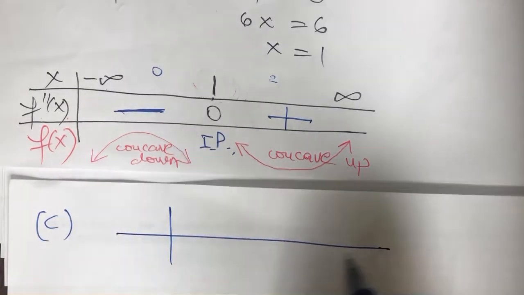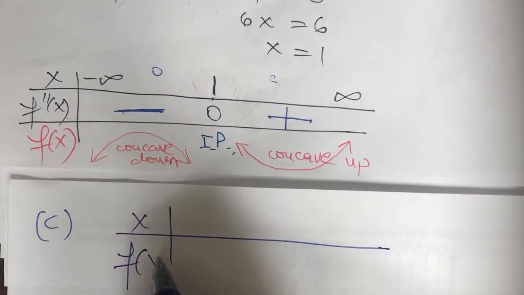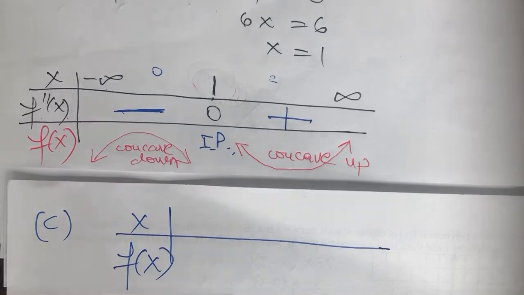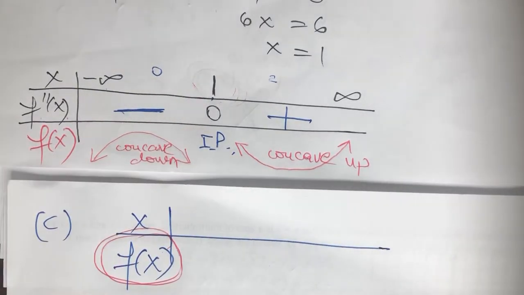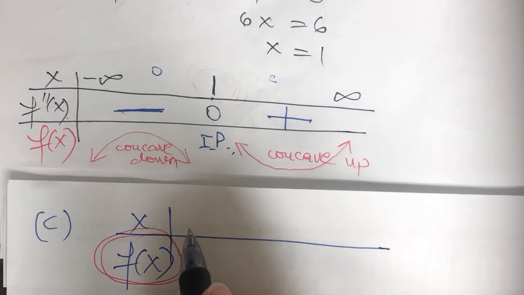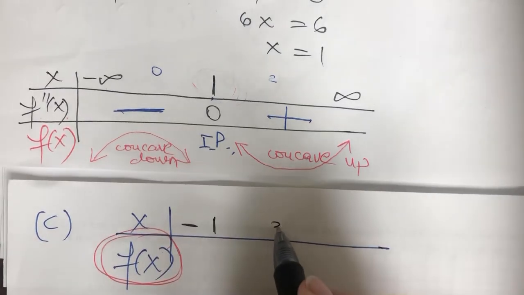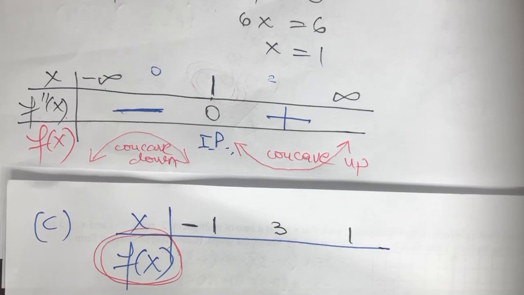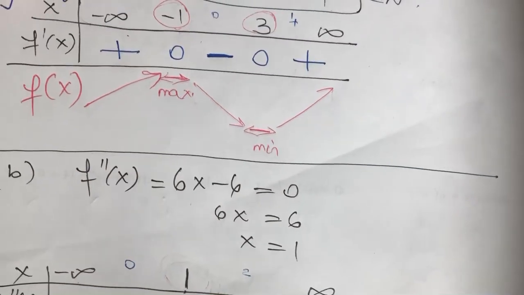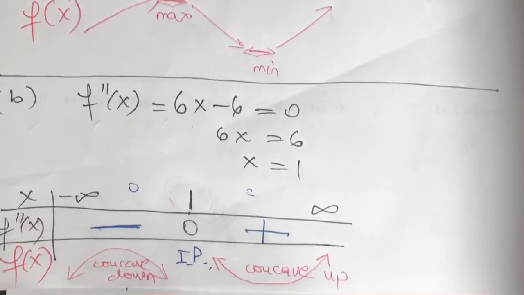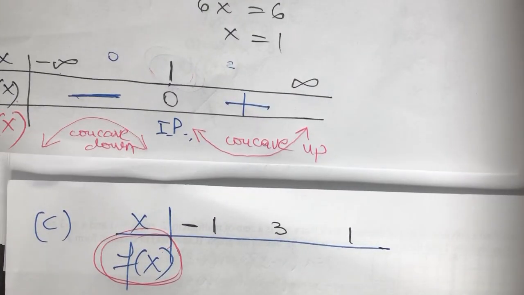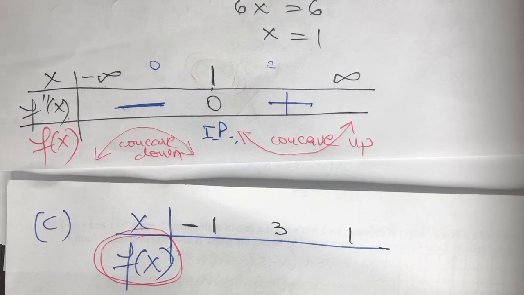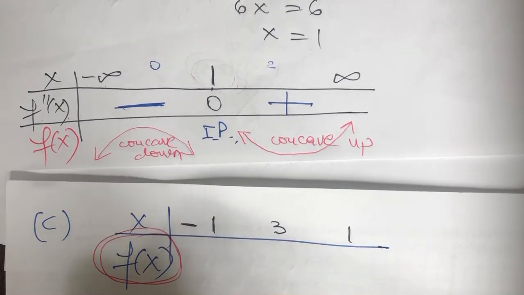So to graph the function, we definitely need a table of values. And where do we plug in those numbers? Really importantly, in the function itself. Yes, this is what we're graphing. So here I have it. I'm not going to put negative infinity to infinity. What I'm going to put in are the values that we found up above, right? Which are negative 1 and 3, because these were my critical numbers, yes? Negative 1 and 3 we graph from here, and the 1 value that we grab from the second derivative, important point. So all I have to do is plug into the function itself.